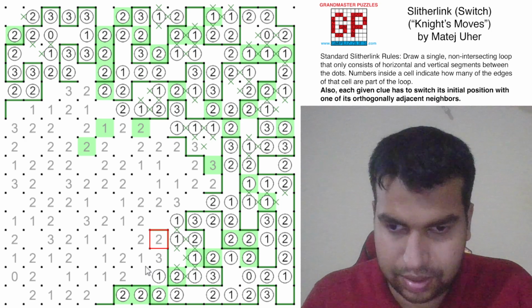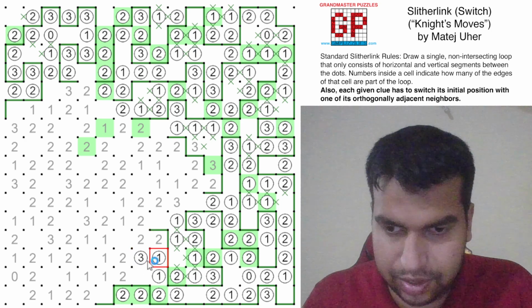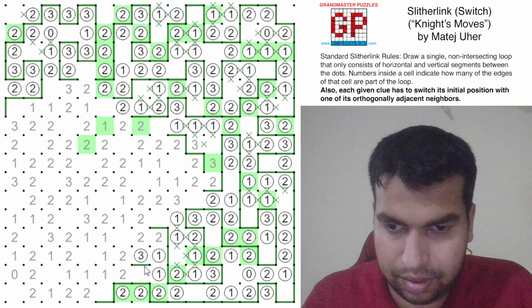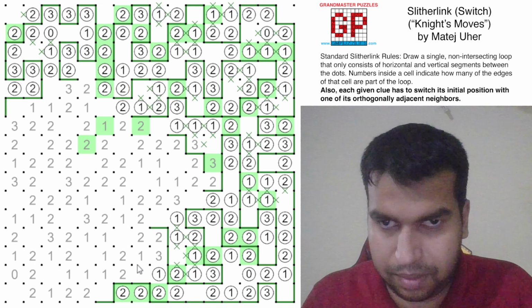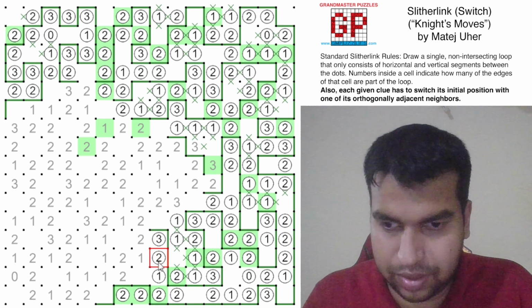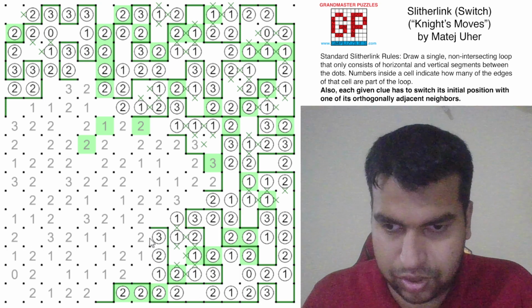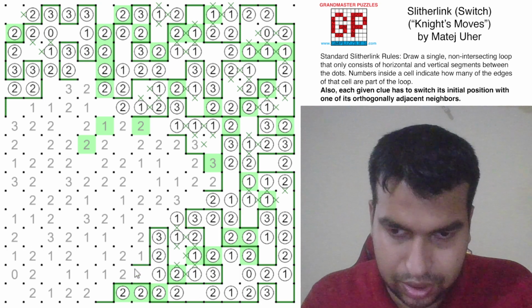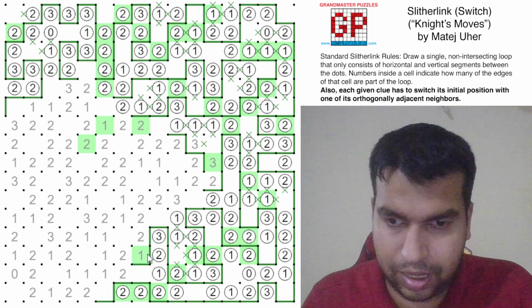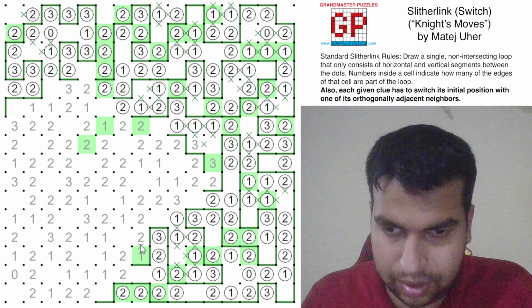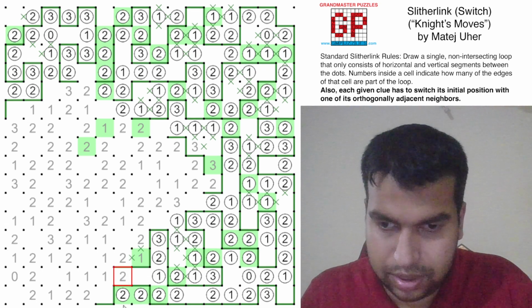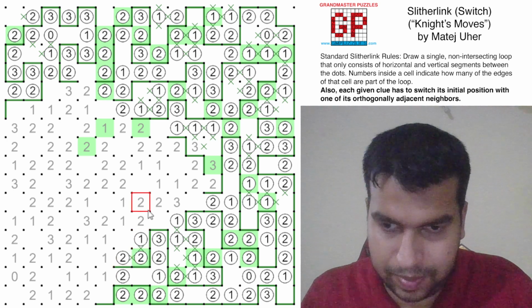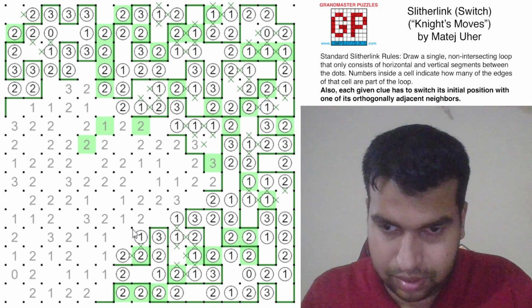So now if this is a 3 and this is a 1, as in if these two pair, then that will immediately break the 3 or break the 1. So those two can't pair up. That means the 3 pairs with the 2 above, and that forces this much. Now this 1 has to be a 2 no matter what. That means we get this and this, and it'll go further here. Now this 2 is a 2, so it has to pair with the 2 above. And that forces this pair and gives us a little more.